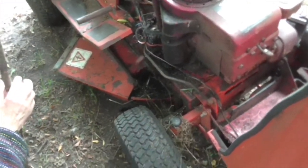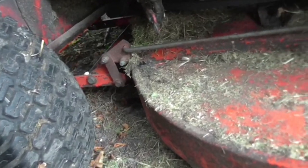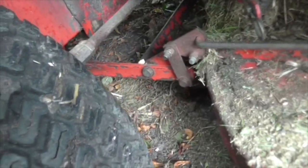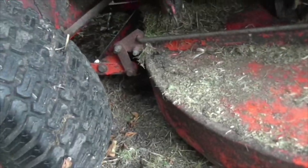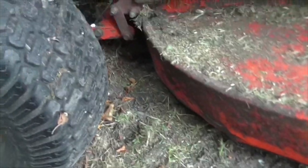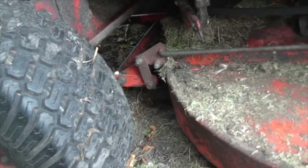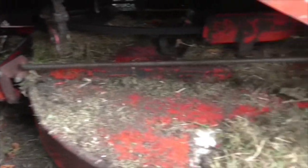Right, folks, well, we appear to have a serious oil leak, but I can see nothing wrong with the height mechanism, which is very, very mystifying, because the deck does seem to be low at the front, but there doesn't seem to be any reason why it should be low at the front. So I'm going to have a good look around and then see if we can make it higher at the front. It's as simple as that. Right, if I find it, I'll bring you back.